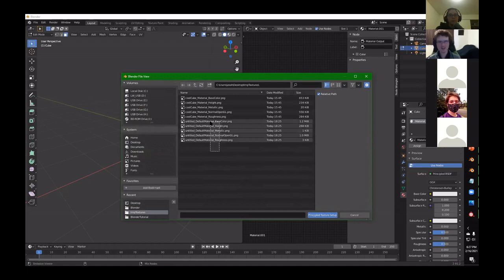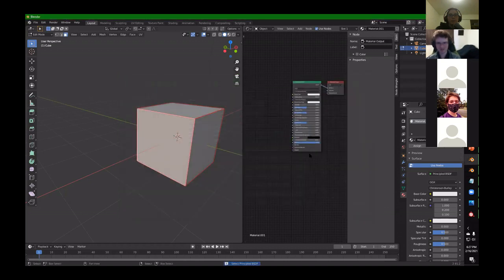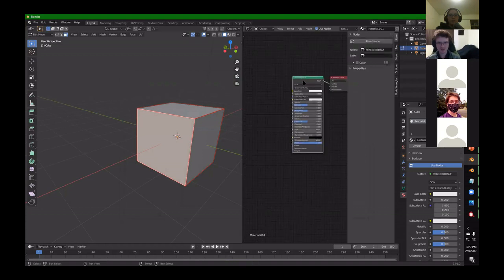And these are all the things that Substance Painter exported for us. It's just everything that begins with untitled, because we did not actually name our project. And then you click Principal Texture Setup. And without having to learn any of this stuff, it'll actually generate all of your stuff for you.